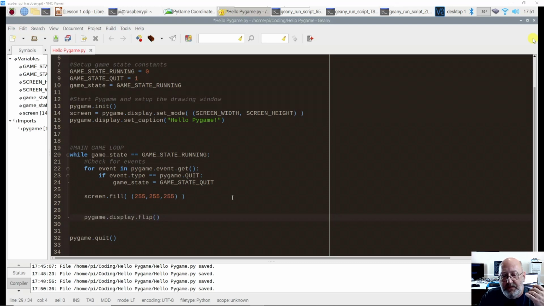Okay. Pygame actually draws to a background buffer, a hidden buffer, basically a hidden screen. And none of our changes are shown until we do this pygame.display.flip. That's to prevent screen tearing and some other artifacts, and to make our game animation a little bit smoother. So we draw everything to a background screen that's not shown. Then we flip the display, and the display that we see is flipped to the background, and the background is flipped to the front. So now it should work.